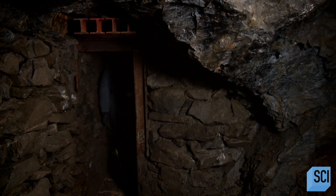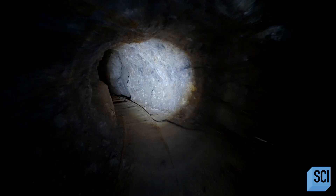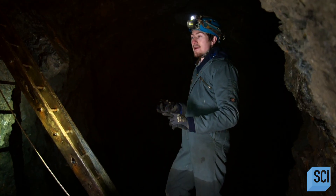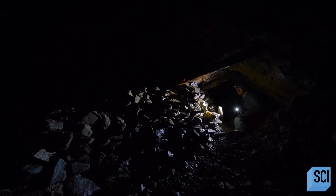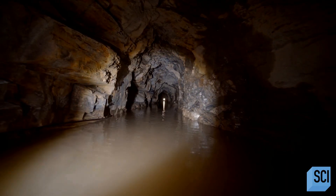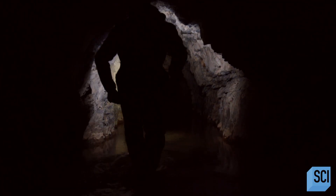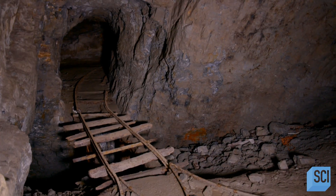Through exploration, Johan is determined to delve into the past of the miners and preserve their memory. There is no one comprehensive map, and there probably never will be. Of the twenty, maybe even thirty miles of workings in here, there's a huge amount still to explore and survey, and to build up an idea of what we've got going on in here — hopefully improving our mapping over the years as we continue to explore. There are still hundreds of miles more of these mines across the region still waiting to be discovered.